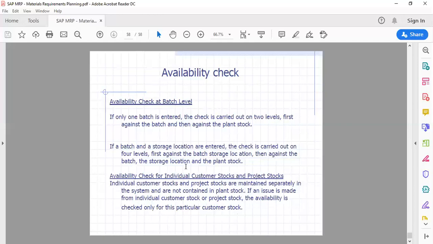I'll share you the material. Anything I have for these topics, I'll share. Mostly you can go for the book actually, that book is very good. Tomorrow we'll see the full practical. Please go to this book, there you will get some points, and you can note them down according to this MRP.